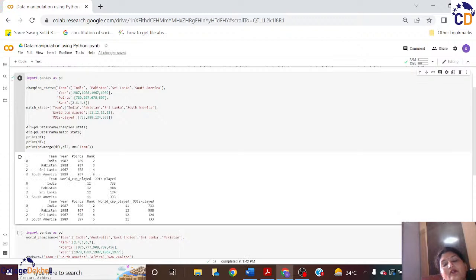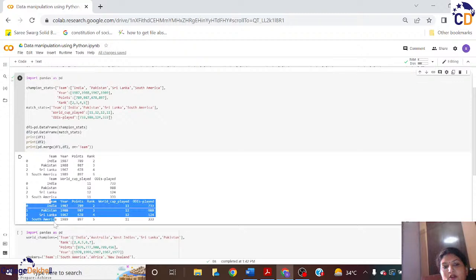So here, first of all, let me explain this part also. First of all, we have imported the file, and then we have taken the first dictionary, and then the second dictionary, which has some values. Now when you convert these dictionaries into data frames one by one, you are going to print them. Now when you merge it, it is going to merge like this. The countries would be the same. It is going to merge all the columns in one go, because you have the merging part on teams.